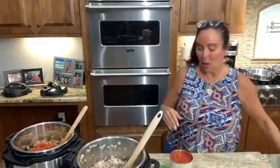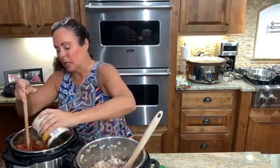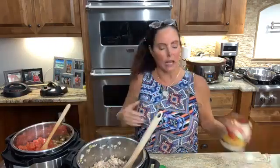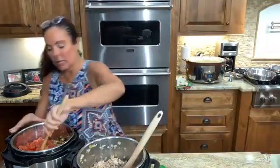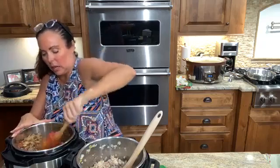Okay, so we also are going to use some crushed tomatoes. Those were fire roasted diced, and we're going to use some fire roasted crushed. I like the fire roasted in a chili because it gives us a complexity, and I'm only using half of this can, by the way. I may decide to add more at the very end to see how much we have going in. I'm going to stir that up a smidgen.